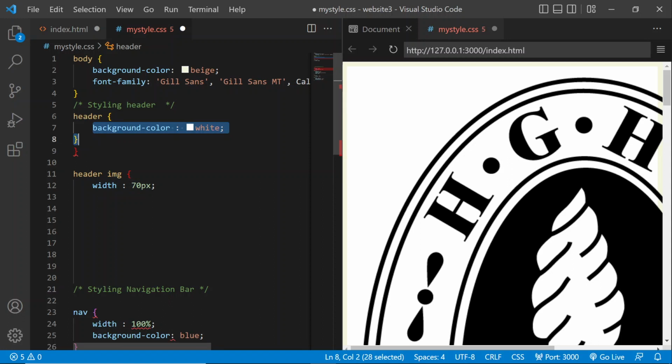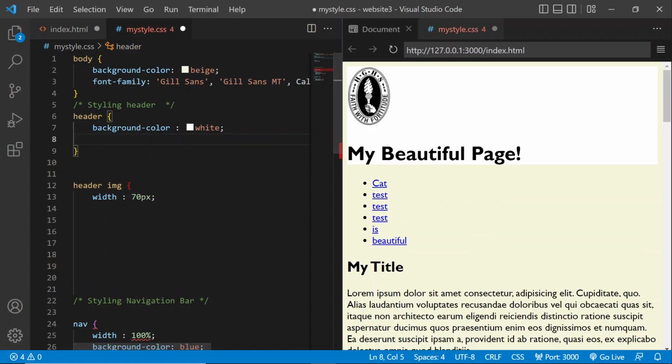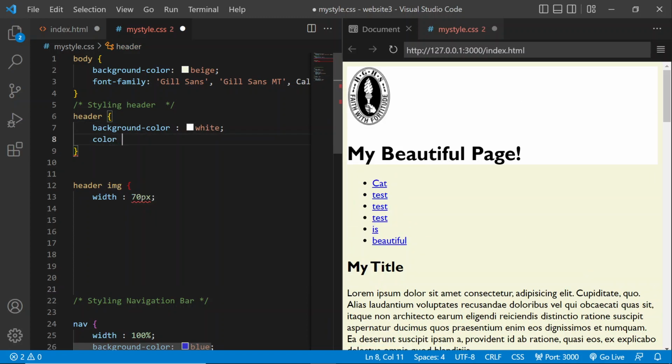Not sure. Oh, what have I done here? Okay, you can see now because I left two braces, it's mucked things up. Okay, so you can see I've got white, and obviously the color is already black, but I'm just going to set it as black. Okay, so that's not too bad. And what have I broken now?